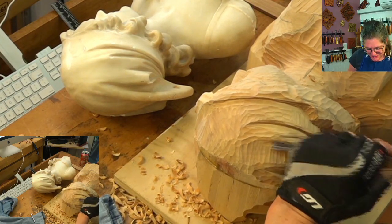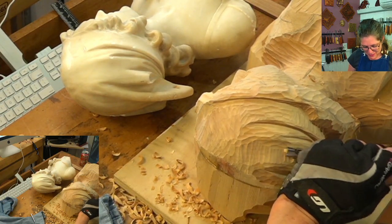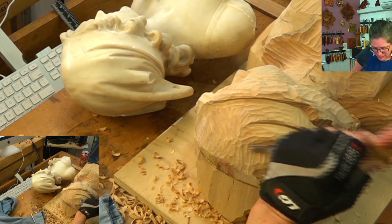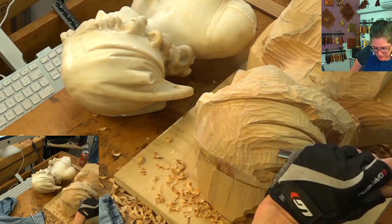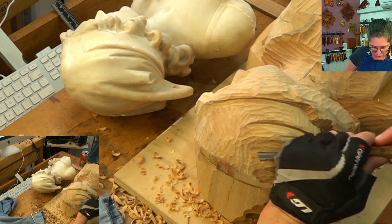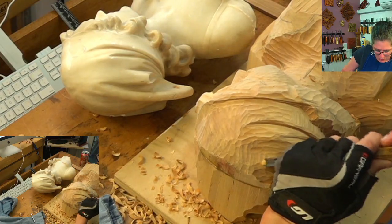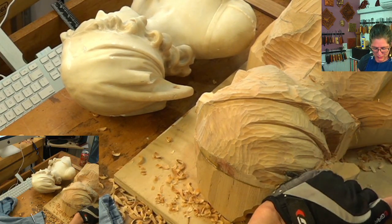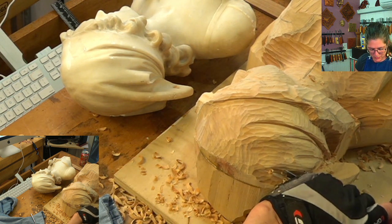So a lot of this is simply going to have to take some time. If I rush it, then first of all, it's very easy to take too much away and kind of lose track of the design in the process also.